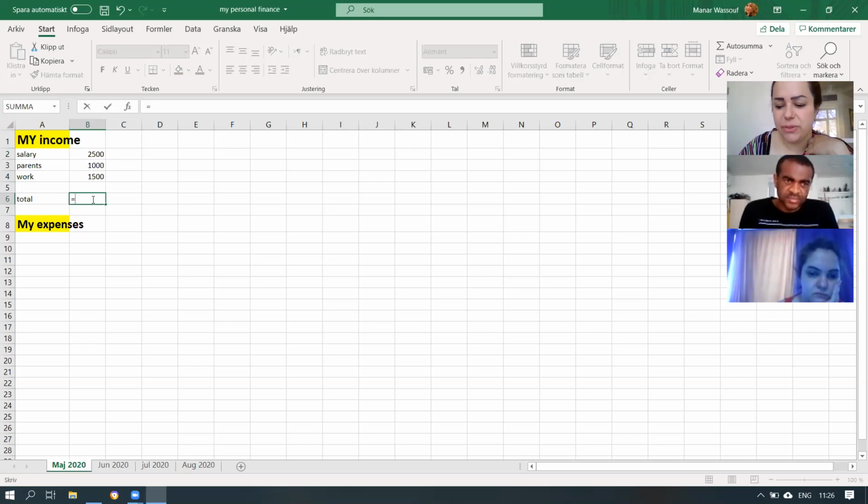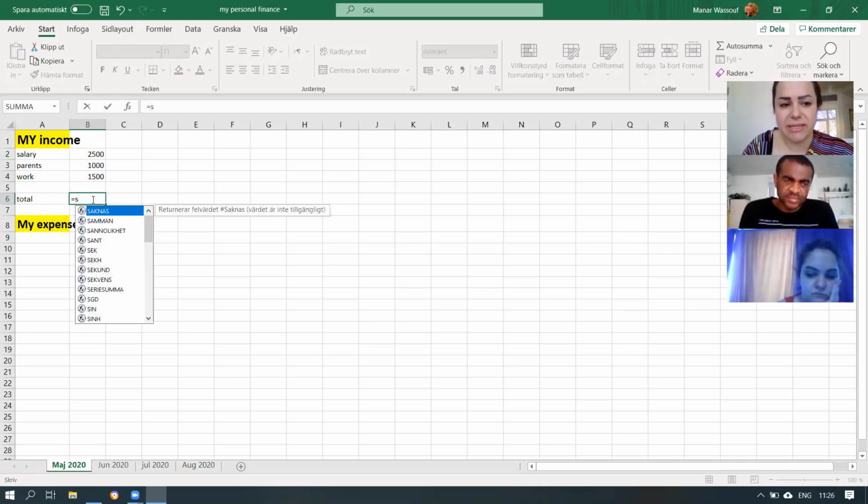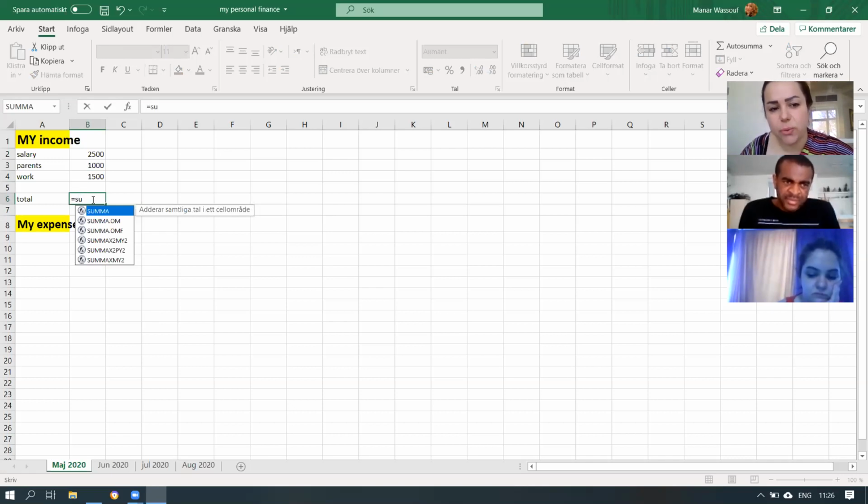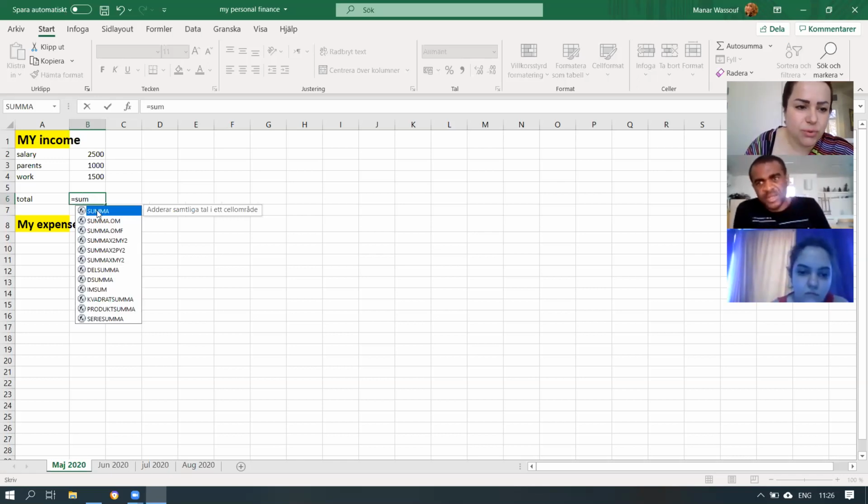You write equal on the keyboard and you start writing S. Now Excel is showing you what we call functions. Summa. Summa is the summation. So you can choose this summa.